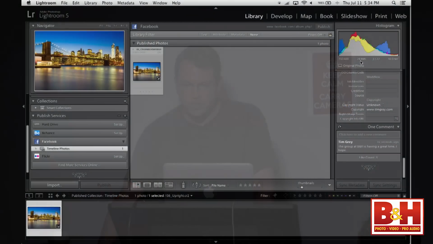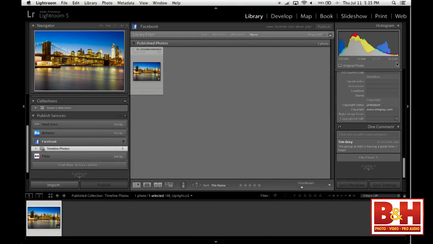And so I can look at my actual image within Lightroom. What if somebody were to say, oh, Tim, that's really cool. I see you got a starburst effect on the lights on the Brooklyn Bridge. What were your exposure settings to accomplish that? Well, if I'm in Facebook, I don't know what that is because Facebook strips out all the metadata so people can't steal my pictures. But here in Lightroom, I can see, right up here, ISO 400, 24mm, f22, 30-second exposure.